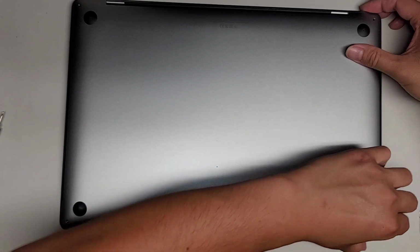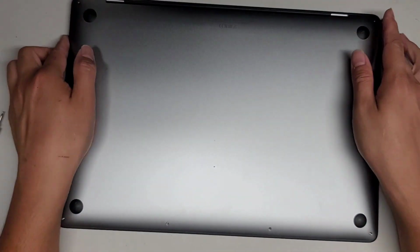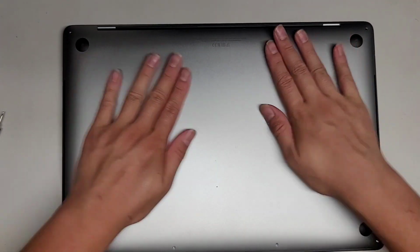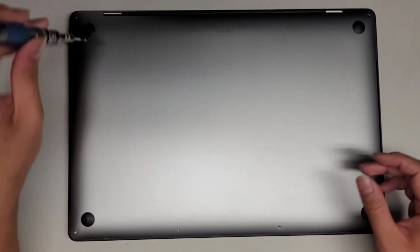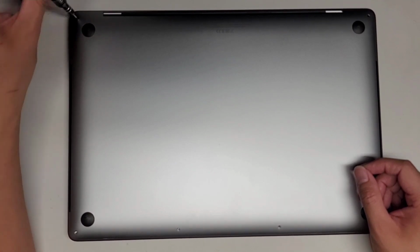Okay, oops. All right, slide that, there we go. Lift it up and make sure one more time. All right, once that's done, make sure the upper part here is flush and then these sides are flush. Once you're good, go ahead and click it down, click the center down as well. There we go. We're gonna put back the P5 or Pentalobe 1.2 screws.